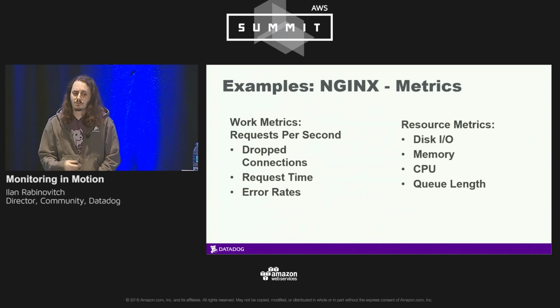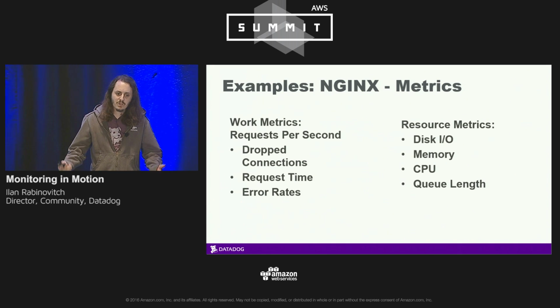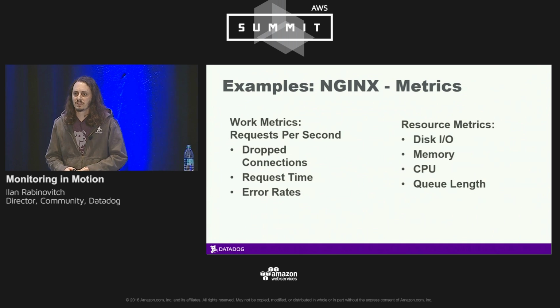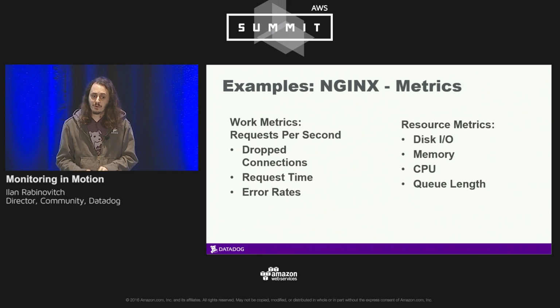Some of the latency that your customers are experiencing. And then, again, back to error rates. Maybe 200s versus 500s versus 400s. You're going to know those best based on what your application does, but these are some examples. Resources on the other side are the pieces that go into that. So in the case of an API, you're not using rubber or tires or hubcaps, but you are using things like disk. You are looking at things like memory. You're looking at things like CPU or the depth of the queues that you're interacting with.